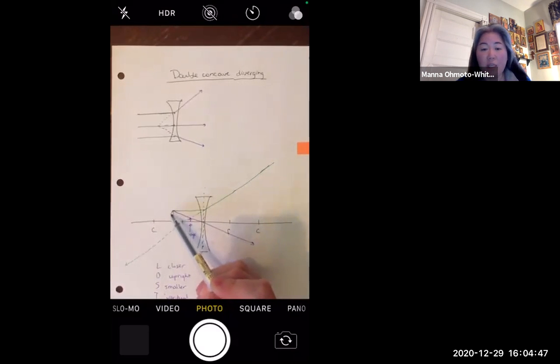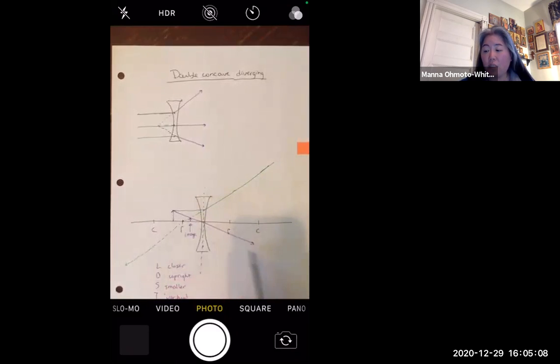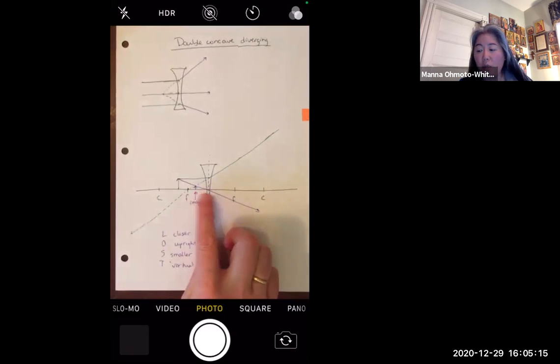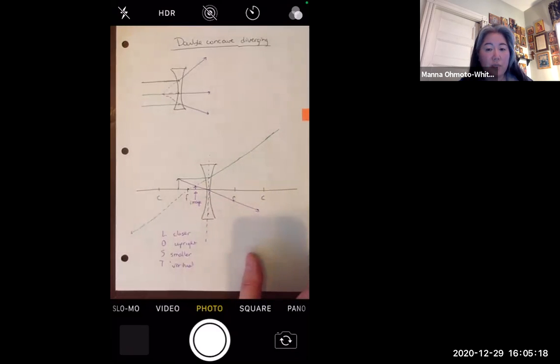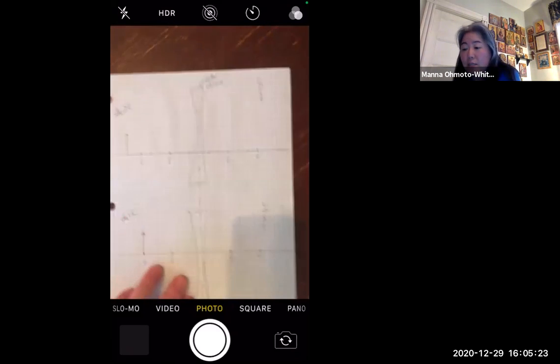I have my object, my double concave lens, and I draw my first arrow. My first arrow goes parallel to the center line, but then it looks as if it's coming from the focal point here rather than here, right? So then I draw it as if it's going that way. The second line is, as it always is, from the top through the dead center of the lens. And I do my last one the same way. Here my image is closer, upright, smaller, and it's in virtual space. So again, if my image is upright, it looks like it's actually in virtual space.